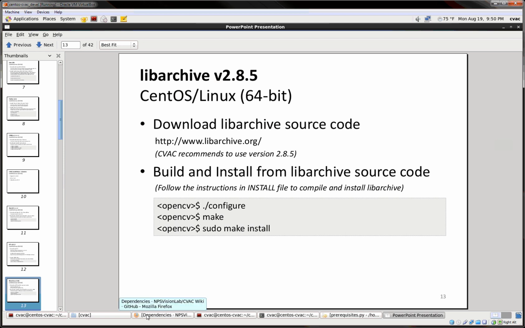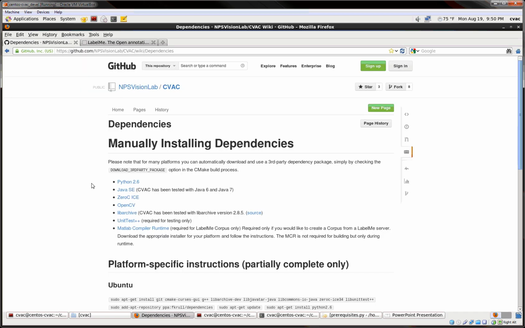But let's take a look at the dependencies page for CVAC. On this page, one can see that it's explicitly specified here. For libarchive, it's best to use version 2.8.5. Now for ICE and OpenCV, we don't know the exact version here.